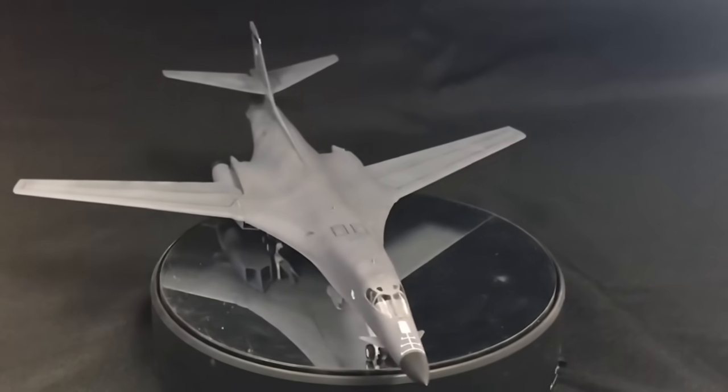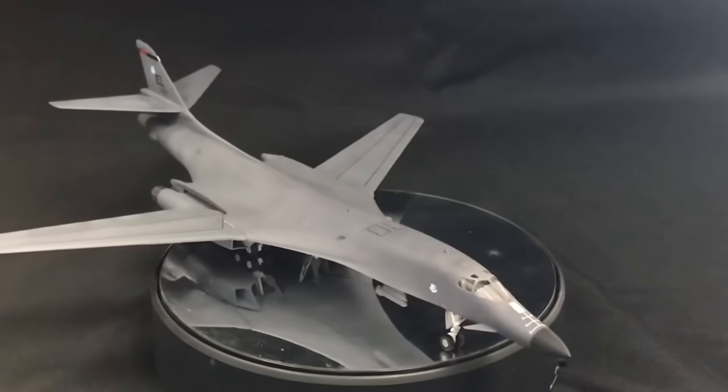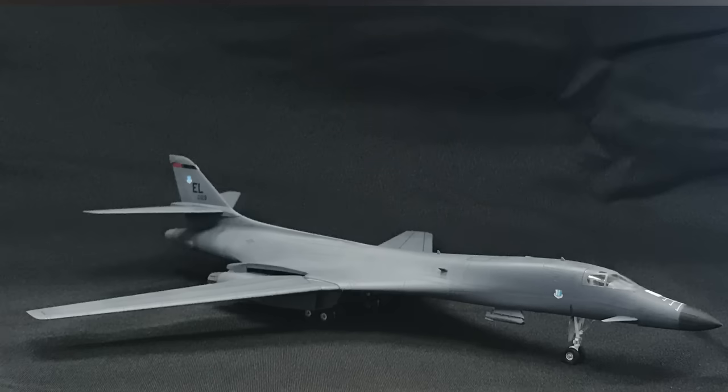The quality, like I was saying earlier, is very, very good. So this is something that even a beginner modeler will be able to put together, because there are not that many parts and the fit is just phenomenal on it.